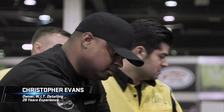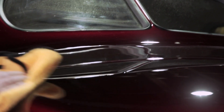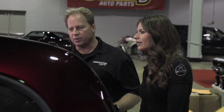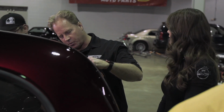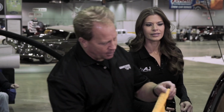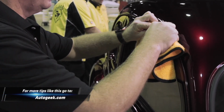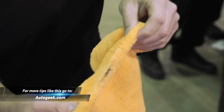As the team finishes up with the waterless wash, Mike and I start in on the drip rail. You need to clean this because it gets a dust buildup inside there. So what I'm just gonna do is spray some of the McKee's 37 waterless wash, and then just take and shove it into the gap there and then just run it all the way down. Look at all the crud it brought out of there.